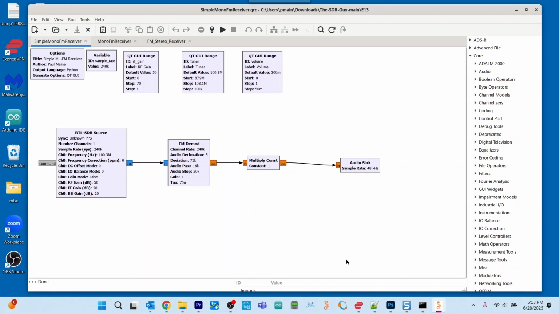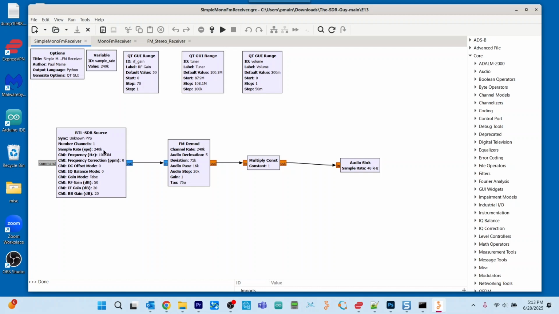So one of the things I want to bring to your attention is sample rate. You can see it's set to 240,000. Well, in the world of SDRs, sample rate is equivalent to bandwidth.